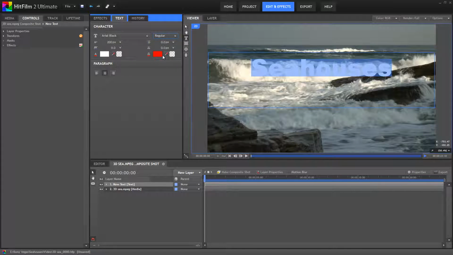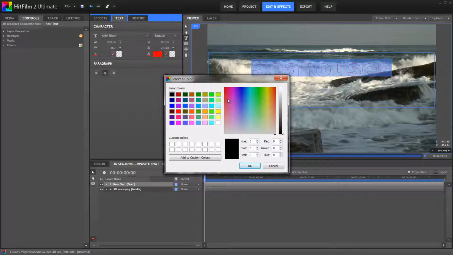I can add a stroke. This particular item here allows me to add a stroke, and the colour of the stroke is defined here. So I can make a stroke any size I like here. I can make the fill transparent, so perhaps I just have a stroke. If I click that, I've now just got transparent fill, just got the stroke. If I want to change the colour, you click the colour swatch here, and you can select the colour you want just by clicking in here. And whatever colour is here is the one you want to use.